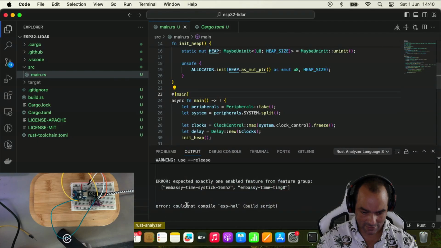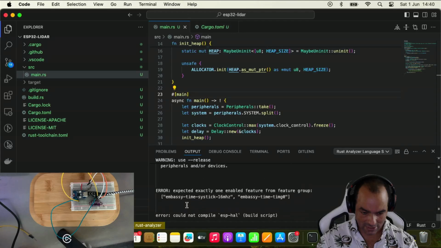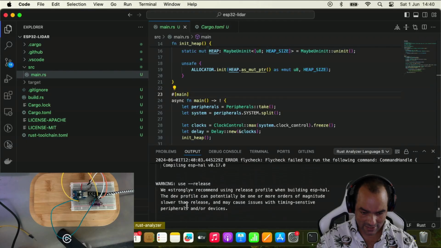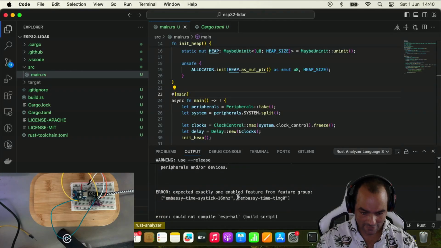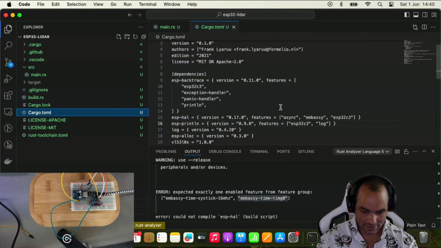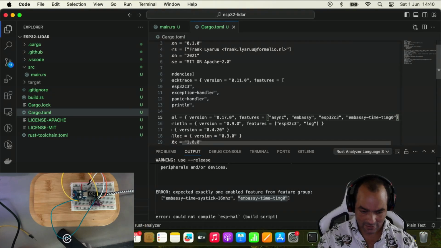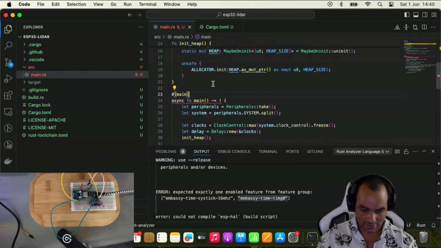I'm not sure if this is working. Okay. So it says I need to have one of these in the HAL as a feature. Let's add that here. Okay.